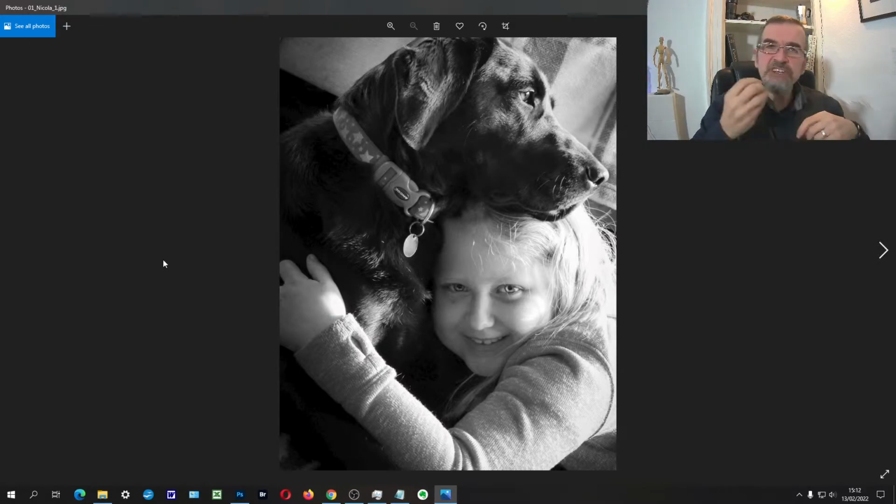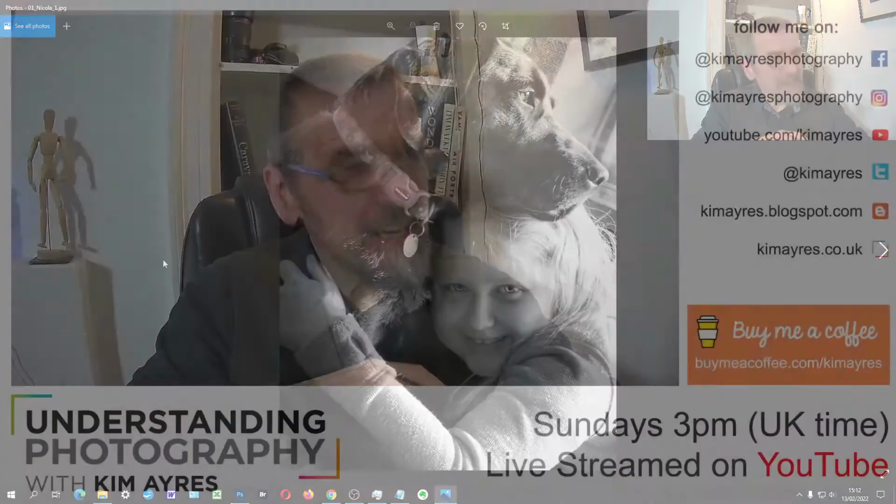So I think in terms of the remit for this one, I think you really captured it. We do have that sense of an emotional connection. And there's an emotional connection between your daughter and your dog, but then we've also got that emotional connection between your daughter and you as well. She's looking into the camera and she's clearly feeling relaxed and happy and more than happy to be there with her mum pointing the camera at her. So, smug points for you there, Nicola. Great start. Thank you so much for sending that one in.